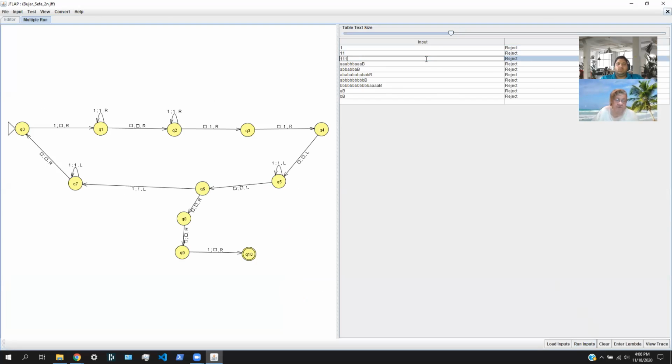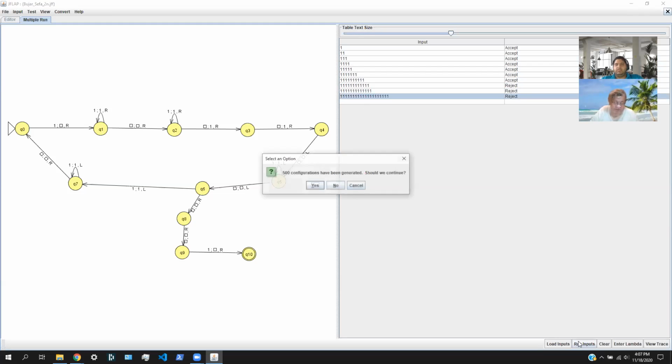We're going to do 1, 1, 1. 1, 1, 1, 1. And basically this is a way of saving you time.